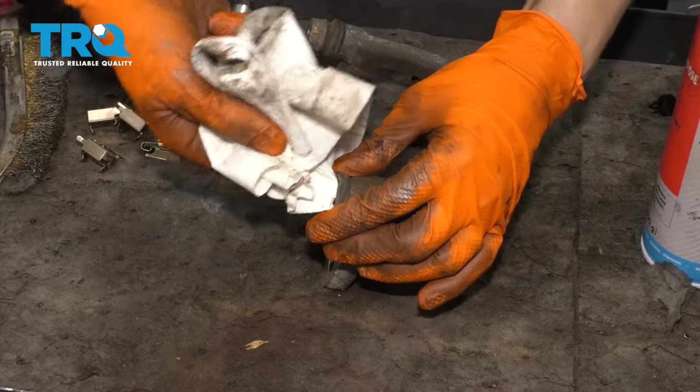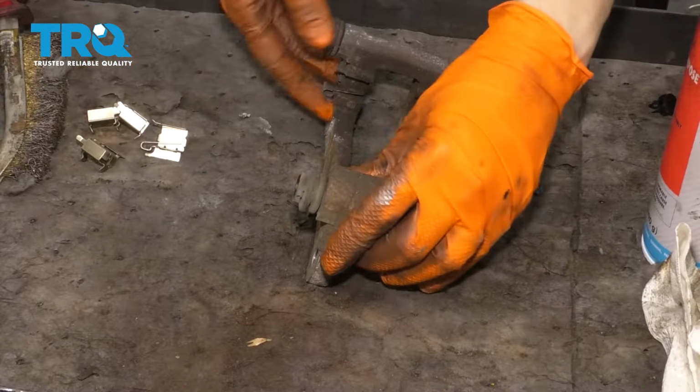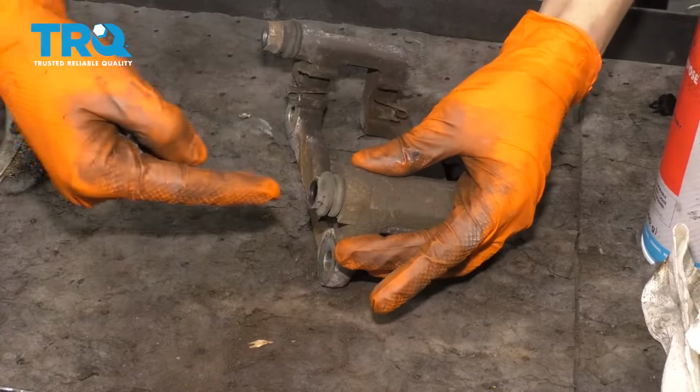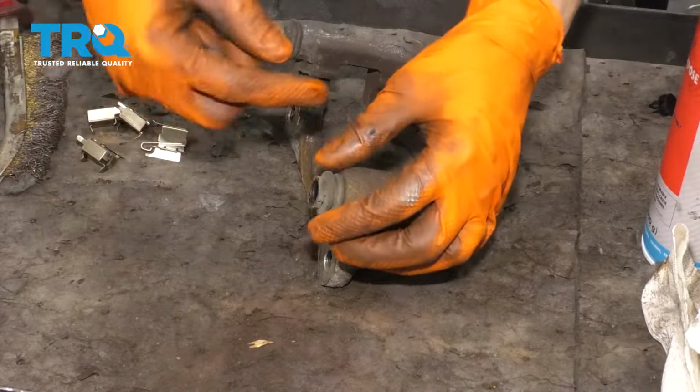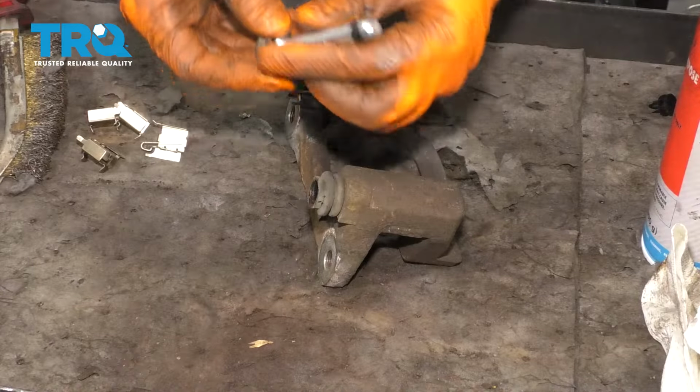Get the little rust crusties off. The rest of it is clean. Usually if they were very dirty inside or dried up, you'd take a bore brush with some brake parts cleaner, put it in there and clean it up. This one's all right, so all I'm going to do is add grease to it now that I've cleaned it up.